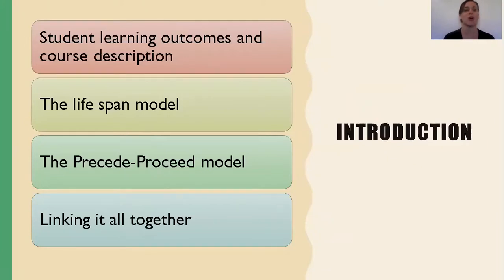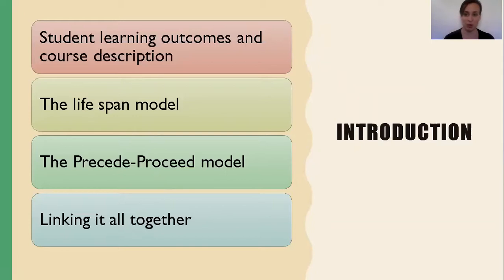It's student learning outcomes and our course description, and we're going to be looking at it from the lifespan model, which was really pioneered by Urie Bronfenbrenner in the 1970s, taking what we had known about child development and adding to it by putting the ecological spin on it. So who we are, where we are, what our development is being influenced by, and us in turn influencing our environment around us. Then we're really going to be looking at our PRECEDE-PROCEED model today.